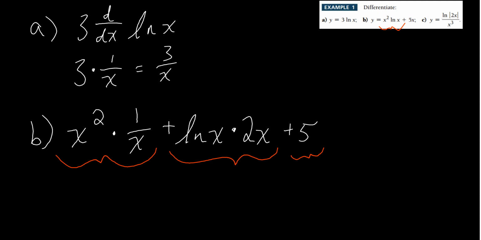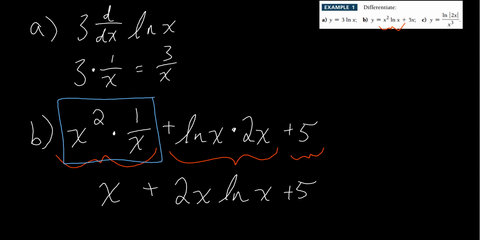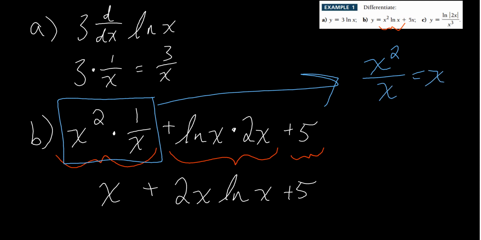So in the first part, x squared times 1 over x, well, that just becomes x squared over x, which is going to be x. And then plus, we have the natural log of x times 2x, and then we can just write that as 2x natural log of x, and then plus 5. And then real quickly, because I'm afraid that I might have hand waved through that a little too quickly. Recall that this can turn into x squared over x, and that's where I got the simple x on here from.